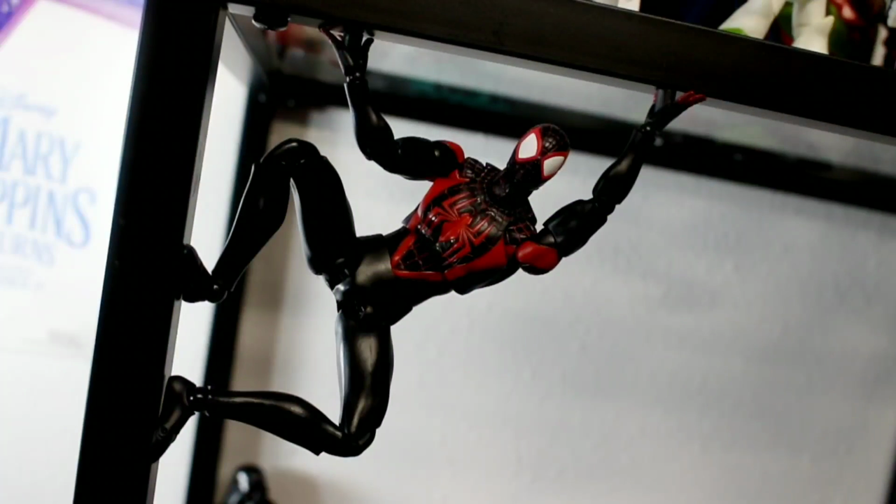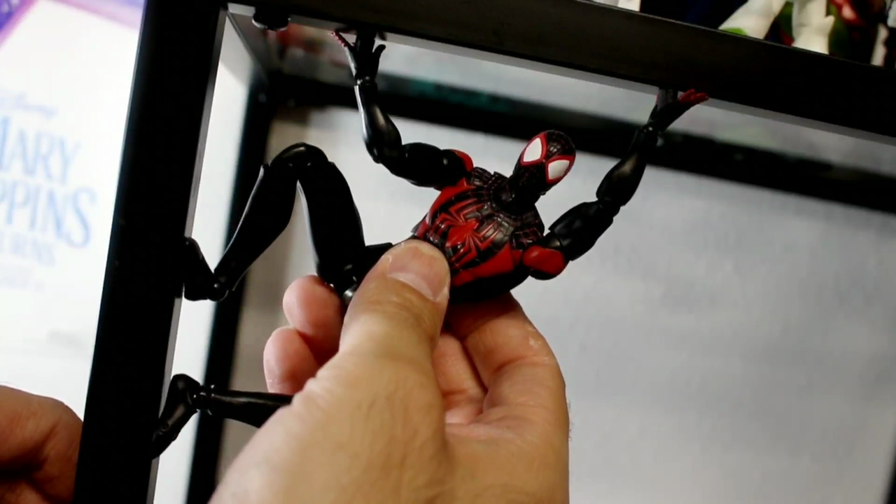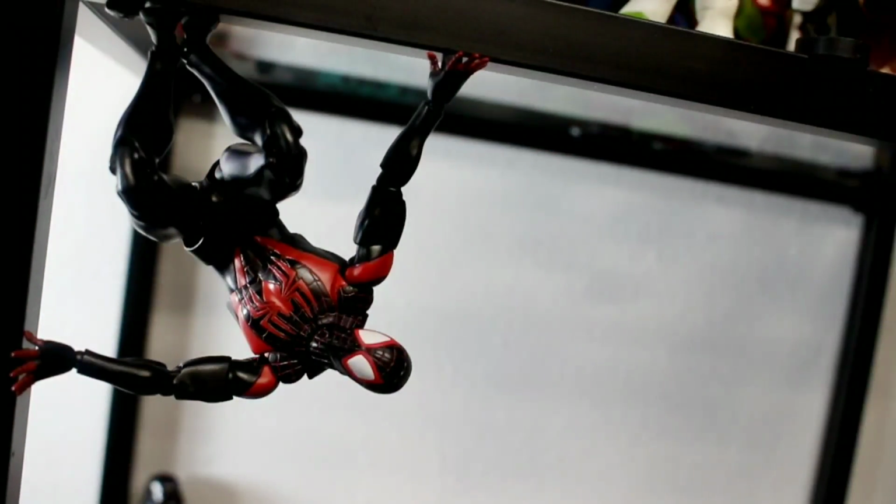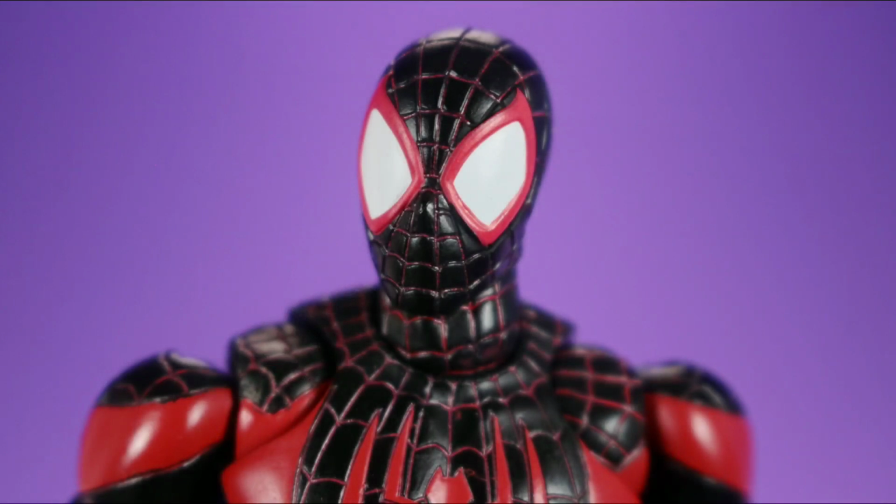And then the final set of hands are a set of hands with magnets in them. And then you also have a set of feet with magnets in them. And these magnets are pretty good. Yeah, you could stick them onto a magnetic surface. They don't feel as strong as the magnets that were on the Venom figure, but they still work pretty good. And then he does come with multiple heads.